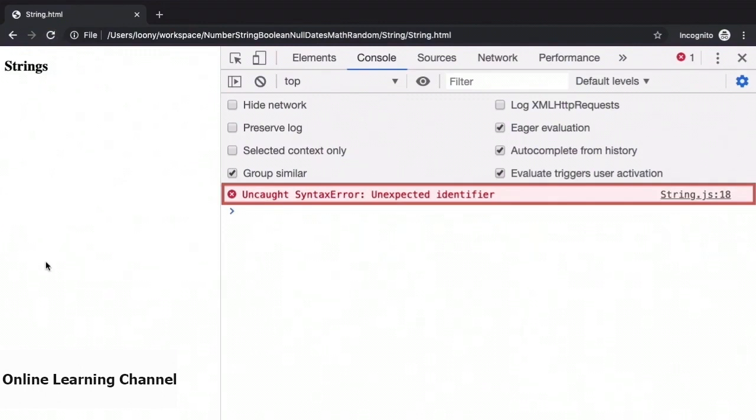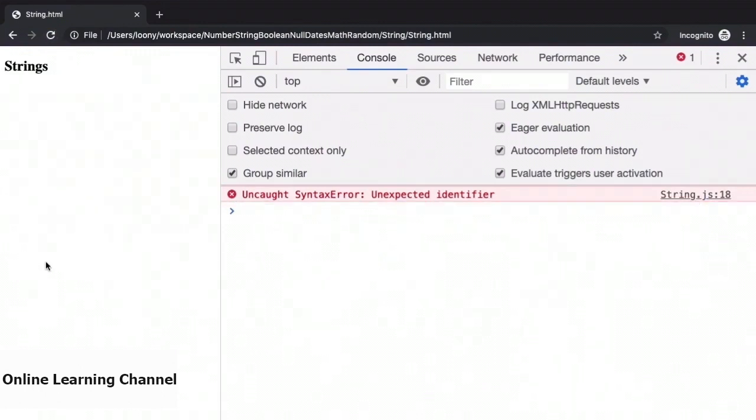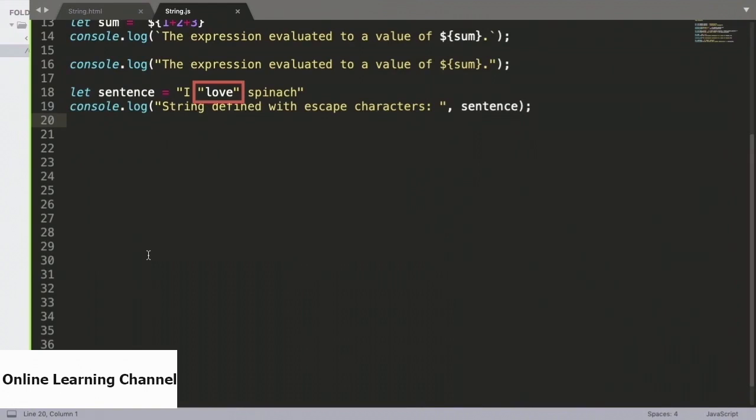We can see that this raises a syntax error, and this is because the compiler doesn't quite know how to deal with these quotes without any operators around them. Well, like with other programming languages, you can add a backslash just before the quote in order to denote the fact that this quote needs to be included as part of the string and is not meant to represent the start or the end of a string definition.